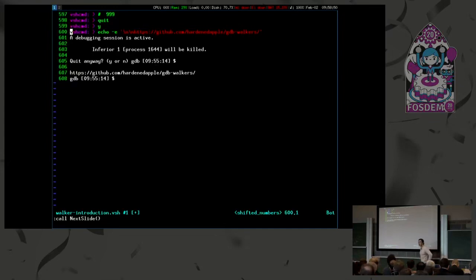You always demonstrated the walker with the source code and the symbols. It's also possible to use it without any debugging information, just from the CPU's registers. Yeah, so the question there is, I've always demonstrated using this plugin with debug information, but is it possible to use things just directly with registers, etc.? So yes, you can.